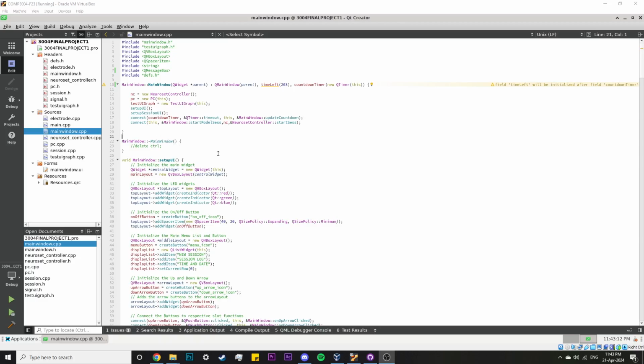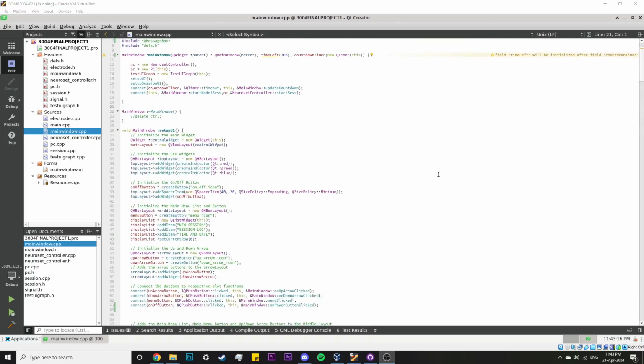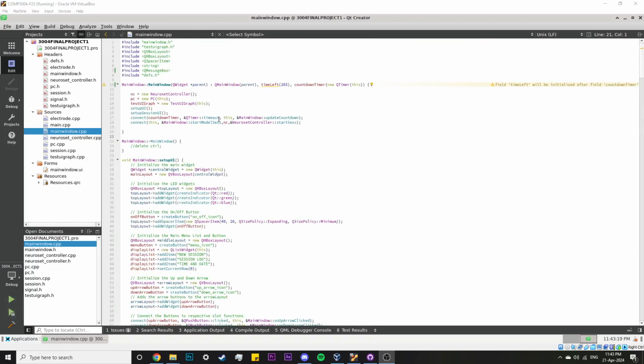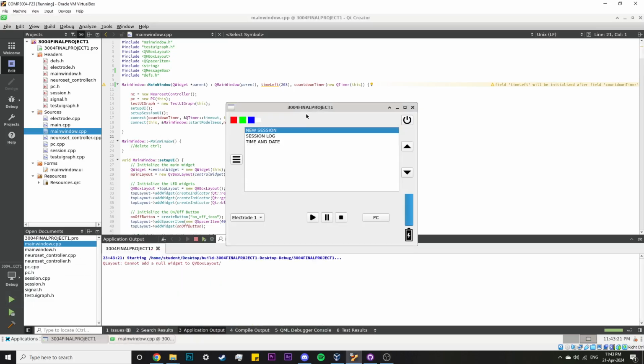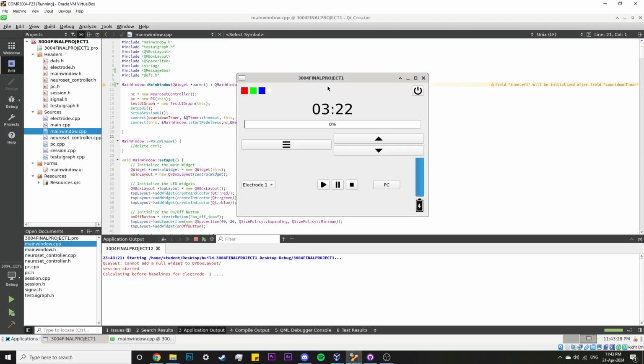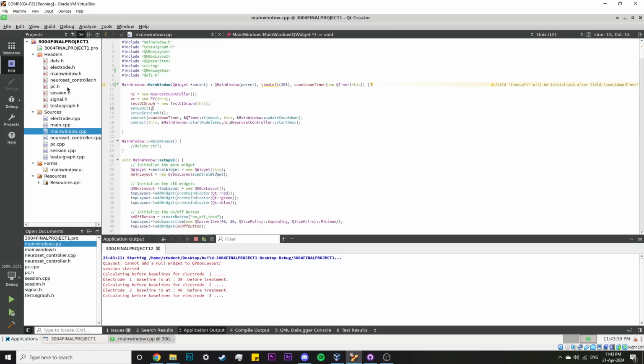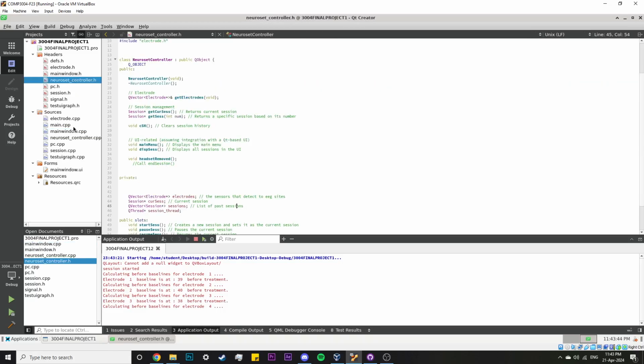will be demonstrating the code for our final project and explaining each relevant use case. As we explain our code, I'm going to run the application and have it running in the background. If we hit new session, the countdown timer starts and we see that the session started and we're calculating baseline frequencies for each electrode. We'll have this running in the back, and meanwhile we'll explain the Neuroset connection first.